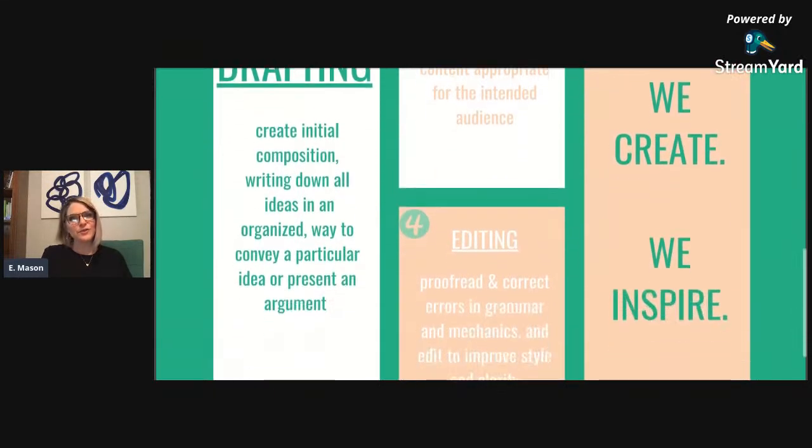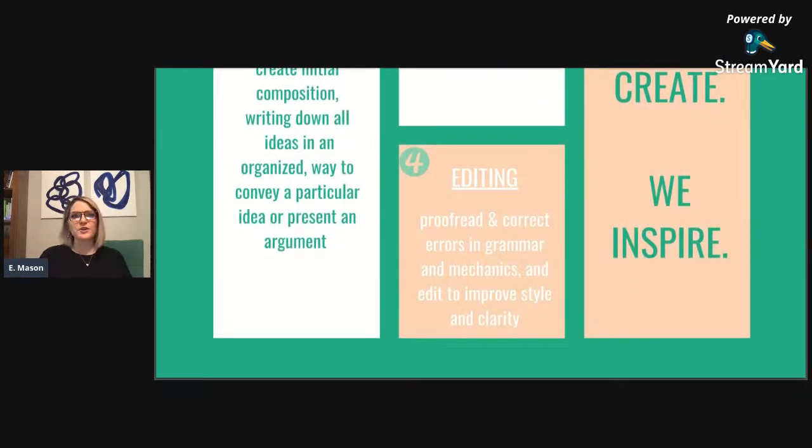After you revise, then you go through and edit. Edit is where you are proofreading and correcting grammar errors, any mechanics, and improving your style or anything like that. So now in our class, we do edits and revisions. Like you do one, then you do the other. I don't grade your revisions and then grade your edits. We just lump them together. But when you are going through and doing your self revisions and self edits, or when you are doing your peer revisions and peer edits, I expect you to be doing both.